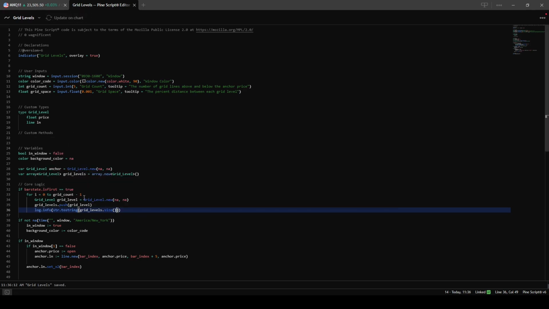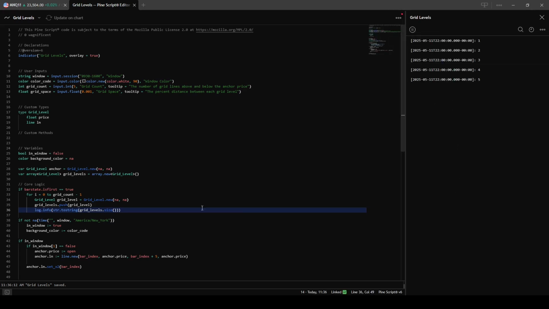So we click update on chart, and now we just need to look at the logs, which if you go to the top right, you have this ellipsis, right, for the more. You click on that, and you can see Pine logs. So you click on Pine logs, and this pulls up the log guide. And what happened is it logged every single loop. What it did was it updated the size. It reported back the current size every time we went through a loop. So the first time we got 1, then 2, 3, 4, 5, and then it stopped. So we know that the array, the grid levels array, now has 5 items in it, which is exactly what we wanted. So far, so good.